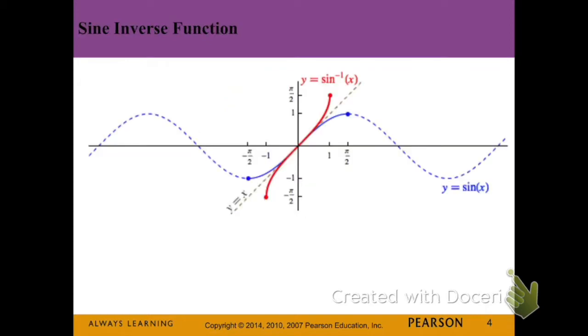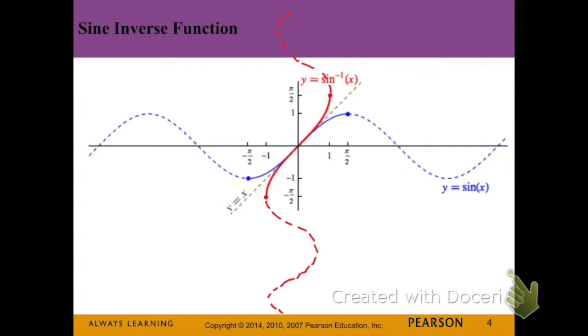Let's look at this graphically for a minute. In blue, you can see I've graphed y equals sine of x. It goes on forever to the left and the right. If we were to find the inverse of this blue graph, remember to find inverses, we just reflect the points across the line y equals x, so we switch the x and the y values. But if we were to find the inverse, we would get something like this. This is a sinusoidal function, but it's going up and down, which means it's actually not a function because it doesn't pass the vertical line test.